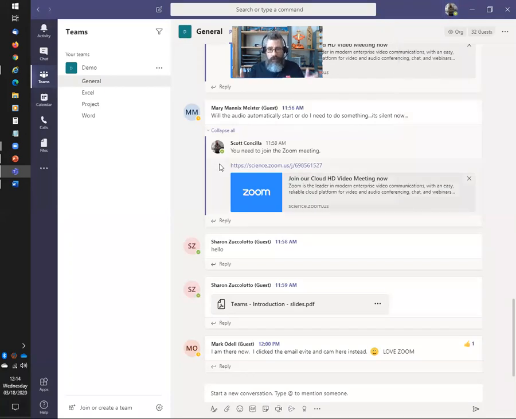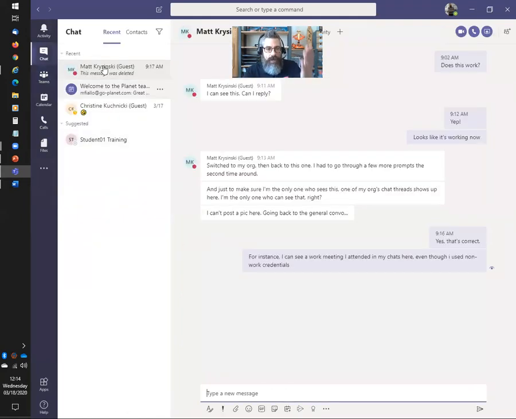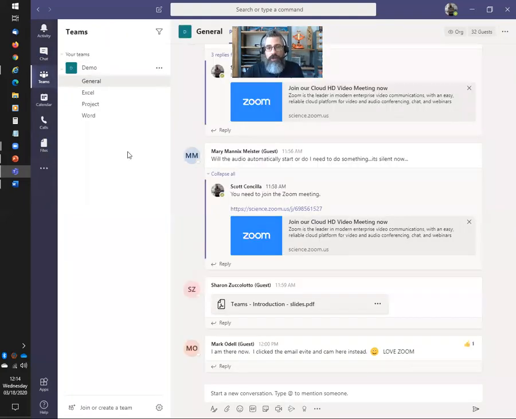Otherwise, the rest of the interface here is also pretty standard Microsoft in that it is divided up into 3 sections. Along the left-hand side here, you'll see what's called the rail. This is where the different applications inside of Teams live. And I'll explain that more in just a moment. Then whenever you pick one of these applications, you'll have the navigation pane next to that, which will show you the different areas that you're in. So when I switch over to chat, here is the stuff here. If I switch over to the Teams app, that navigation panel changes. So again, we'll see that as we go through the examples.